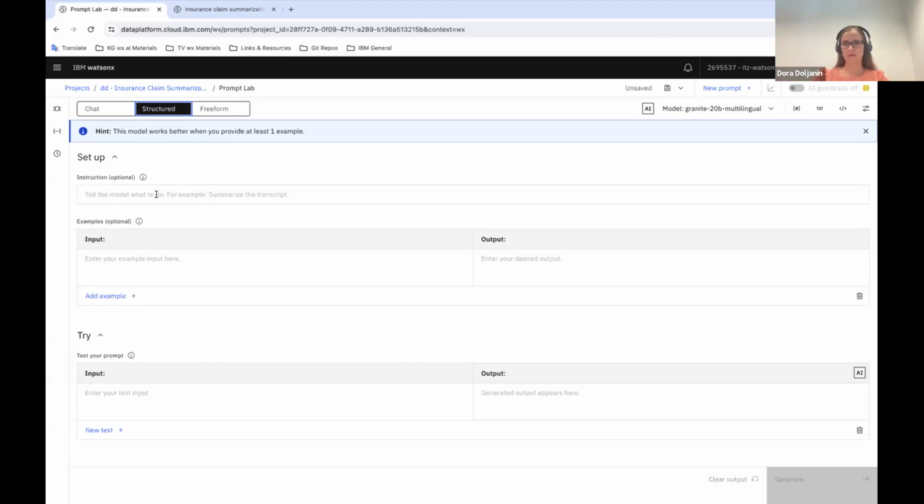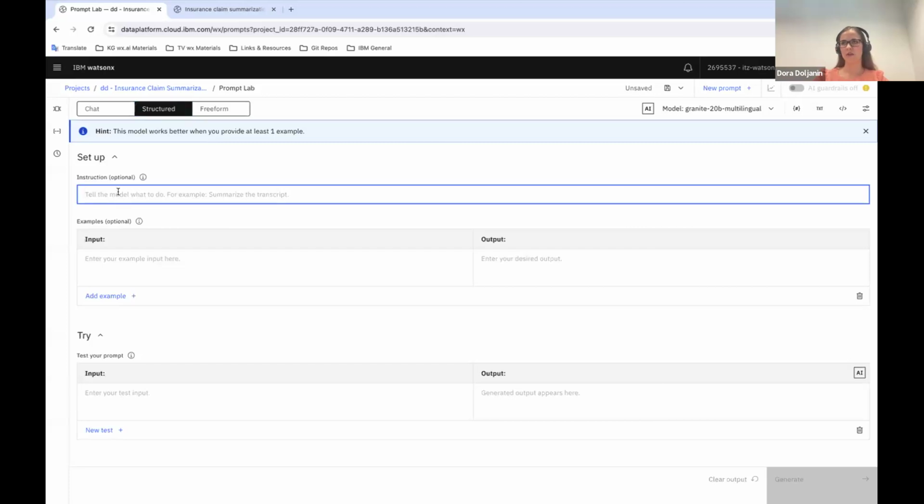So for that reason, we're going to define a prompt. And here we can see different predefined fields for the different parts of the prompt. And the first part is actually the instruction, which is a statement that tells the model what to do. And here I'm going to provide the following instruction to the large language model. So you are an insurance agent tasked to assess insurance claims. Summarize the following insurance claim input. Focus on the car and the damage. Make the summary at least 3 sentences long.